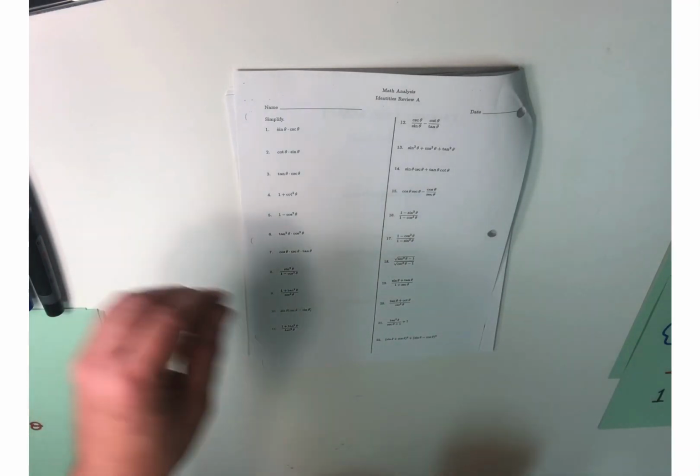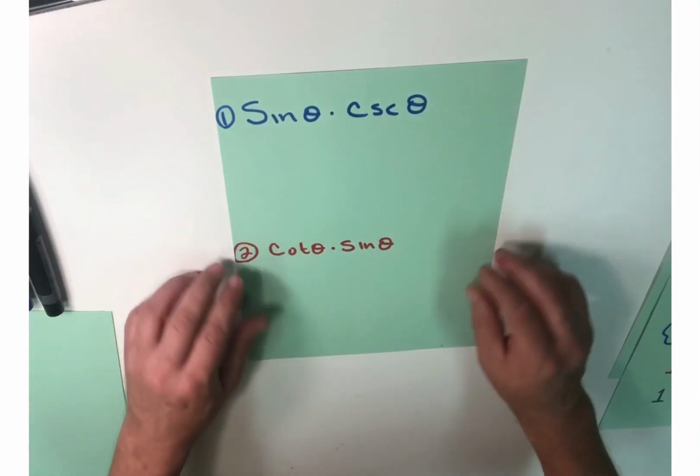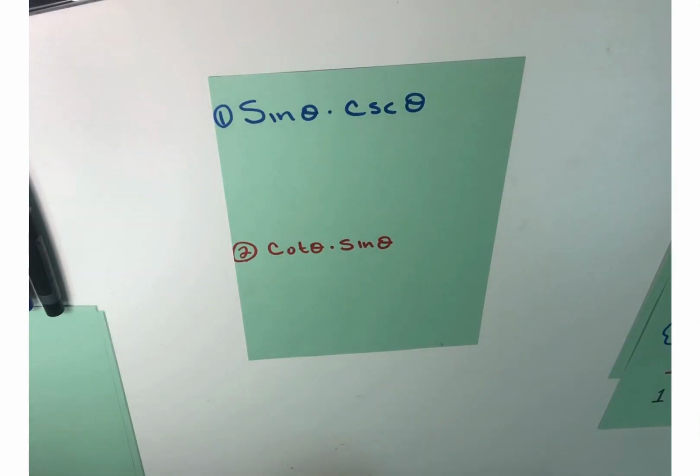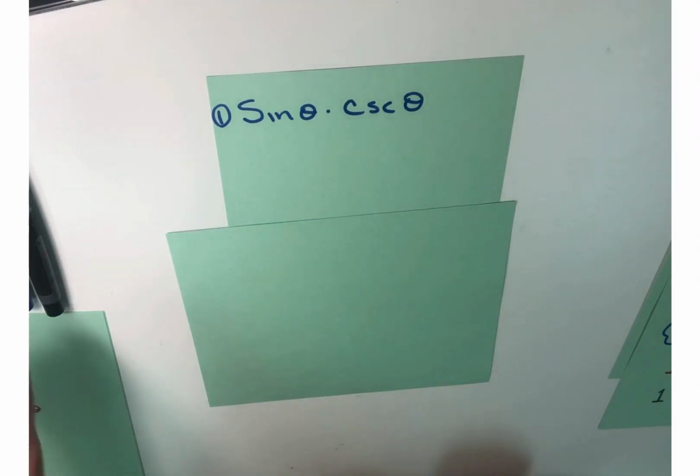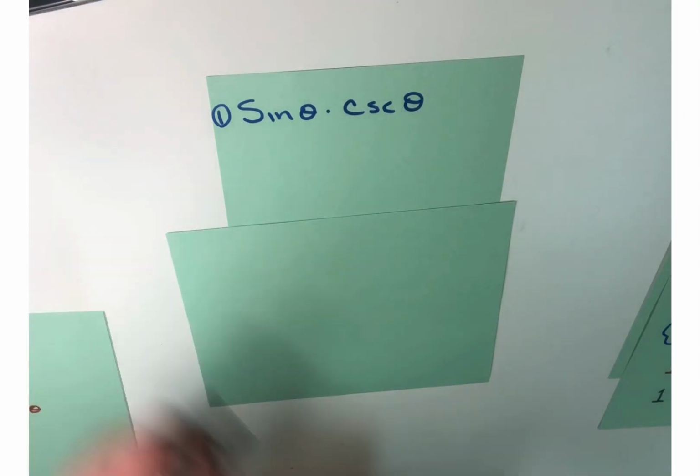Go ahead and submit it. So let's go ahead and begin here. Because this paper is kind of small, I'm going to push that over to the side, and we're going to do the examples right here because they're a little bit bigger. Let's begin with number 1. And like I said, all the ones on the left-hand side are very easy. Let's begin with this one.